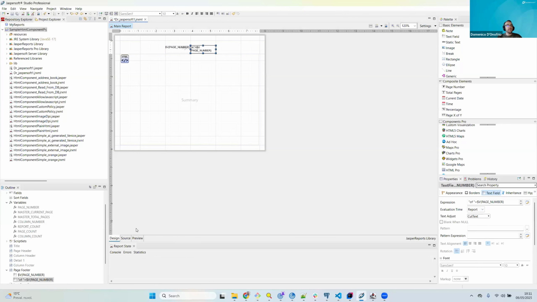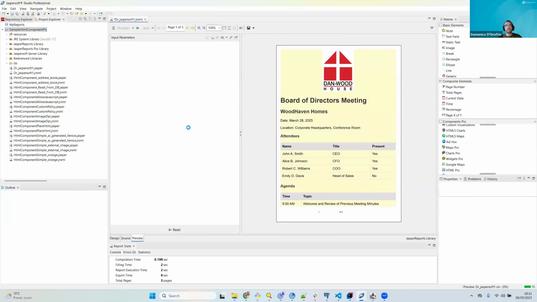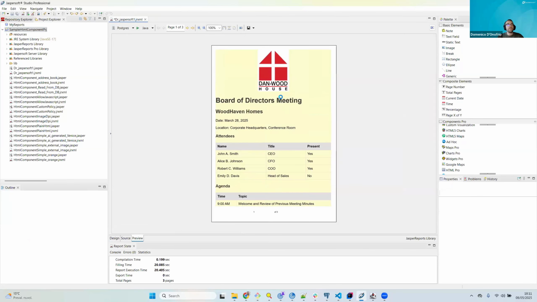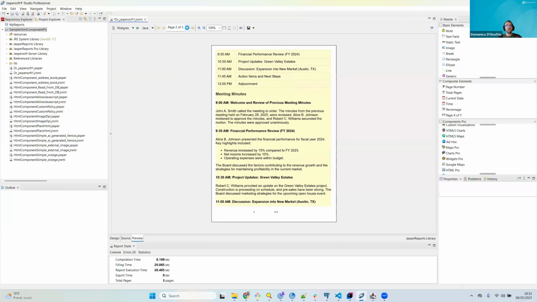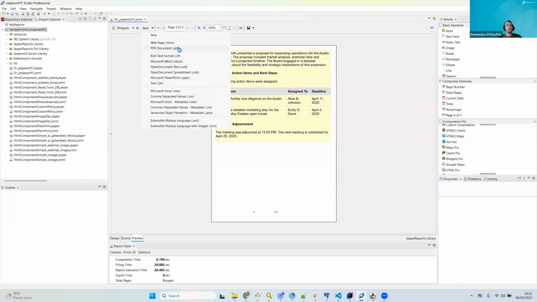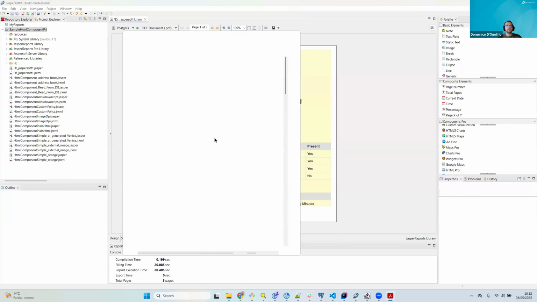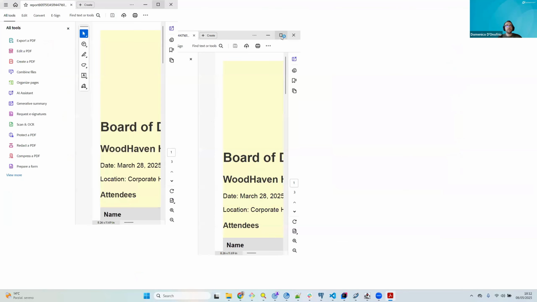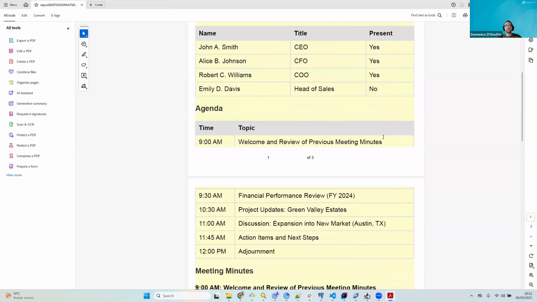Okay. So I guess we are good to preview the report now. Let's do it. And here it is. So this is the preview of the report I just created. It is embedding the HTML content. You can see there is also some styling applied here. As I said, this is a meeting minute from a board of directors of a company. And my report is ready, and I can also export it to a PDF. And here it is in form of PDF report.